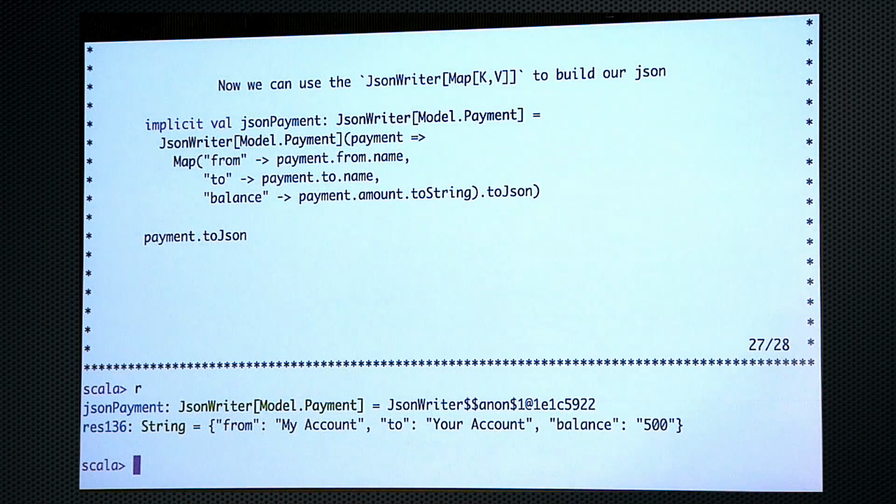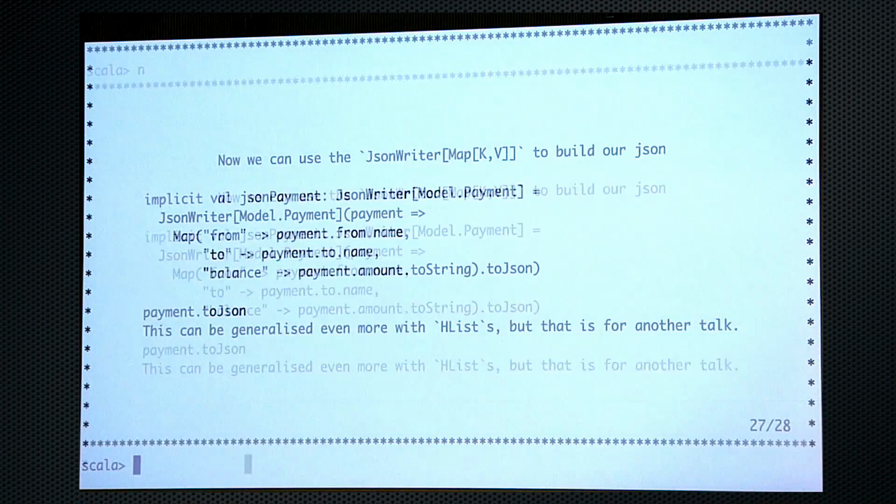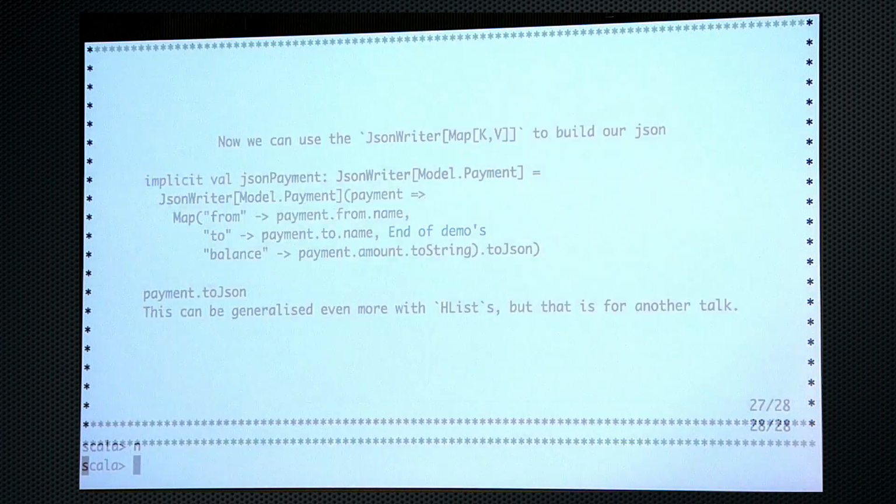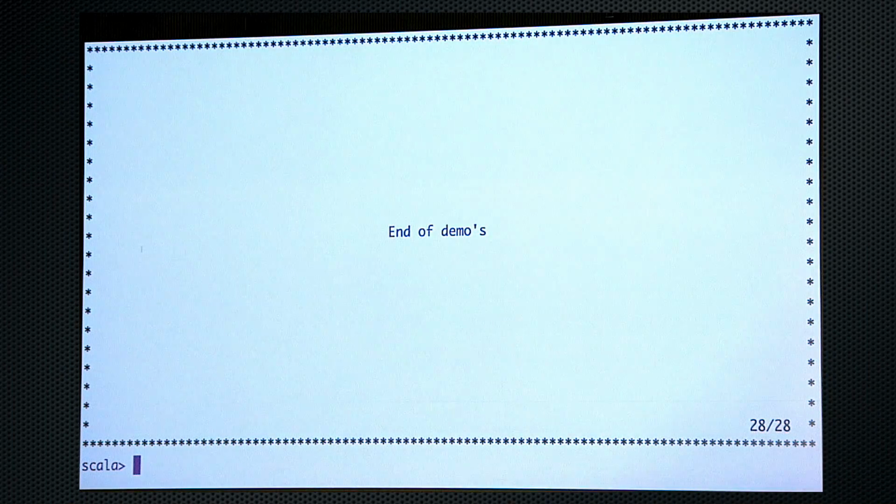Now we can actually have our payment from our domain model and just serialize it. Of course, you can improve on this again, because I still have to write from here and to and all my fields. And because case classes is actually a sum type, we can do some generic operations using shapeless and everything to get these field names out and generalize this a bit more. But it's basically extending on this idea, but I won't go into this today. This is what I want to show for the demos.